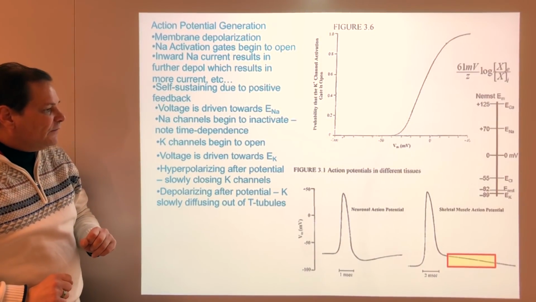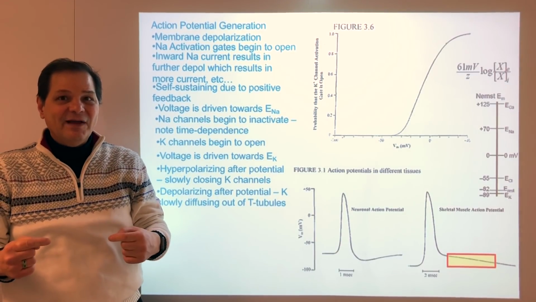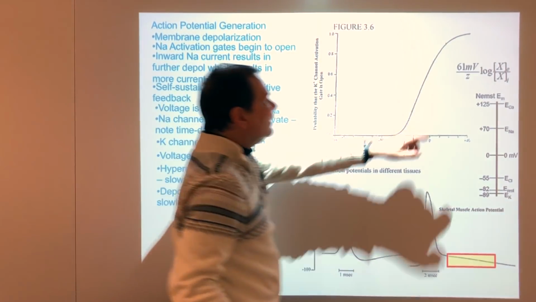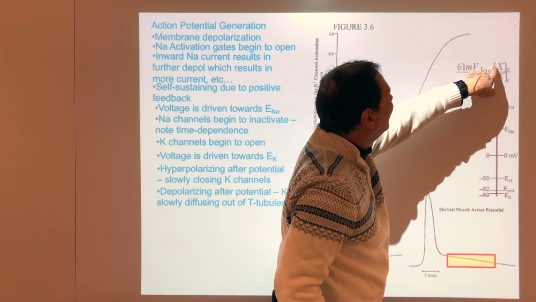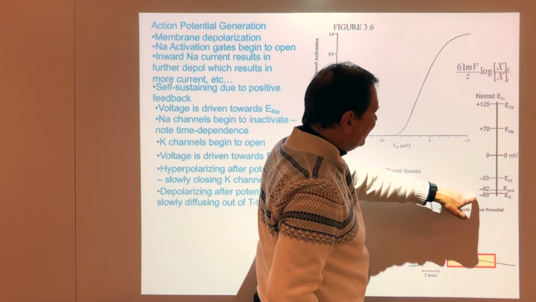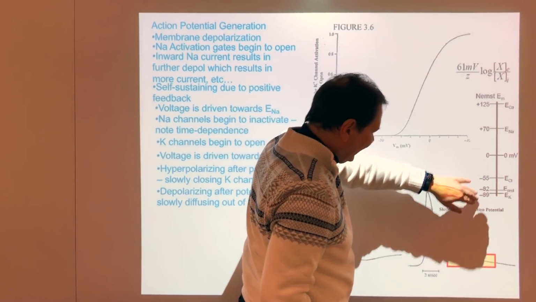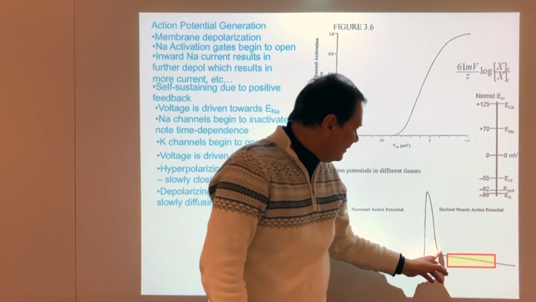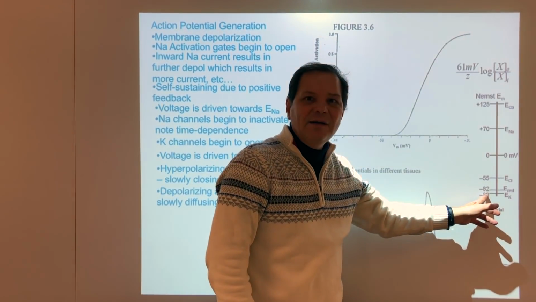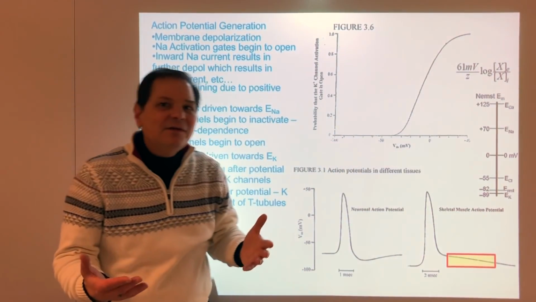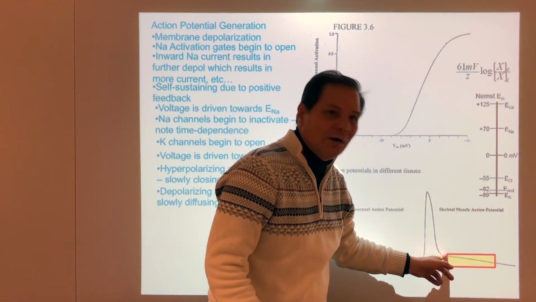So during that time, you have an excess of potassium on the outside of the cell in the T-tubule. So if we look at our Nernst equation, the higher the extracellular ion concentration, the higher the Nernst potential. So the Nernst potential, instead of being minus 89, will probably be higher than that. So instead of bringing your voltage down with your open potassium channels and migrating toward minus 89, the potassium accumulation in the T-tubule is causing you to migrate toward a less negative number, and so you stop short.